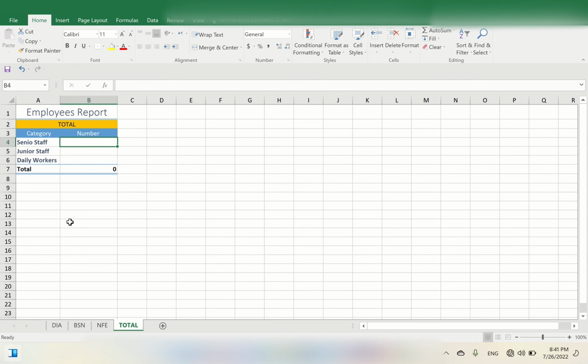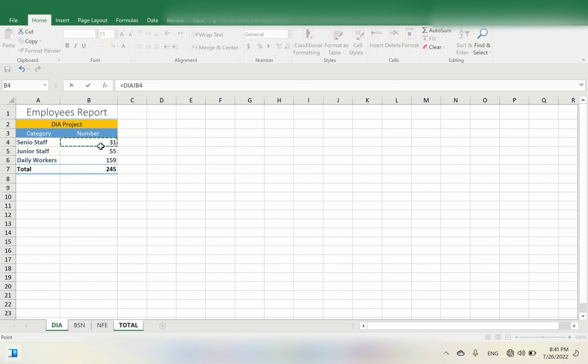So here we are going to go to the total worksheet. Let's start with the senior staff. We are going to put equal. Then we will go to the first sheet, DIA, and select the senior staff cell.